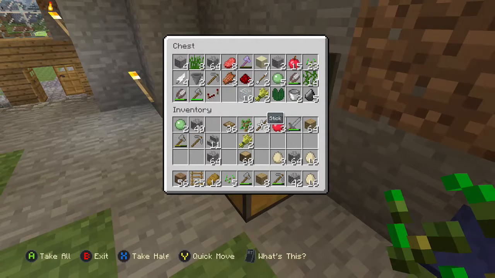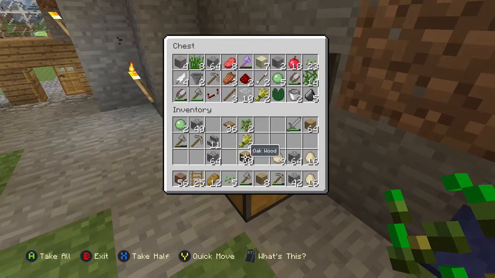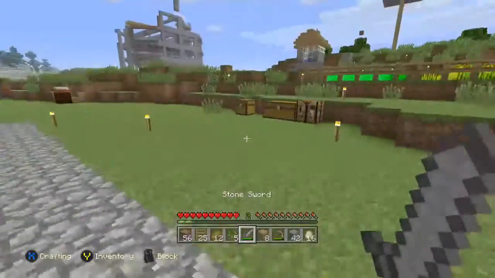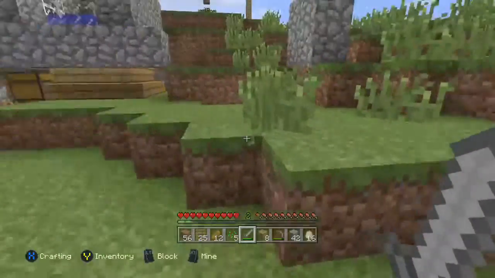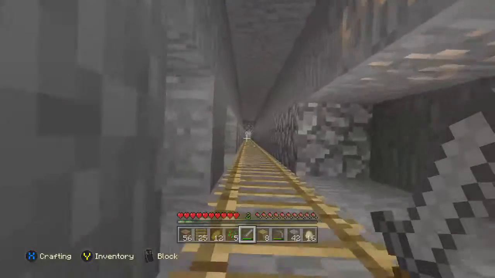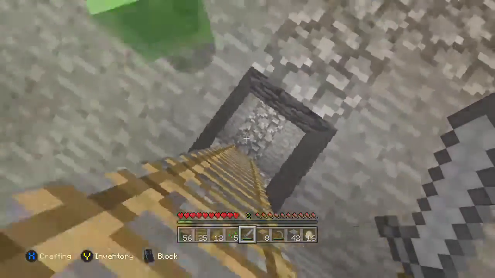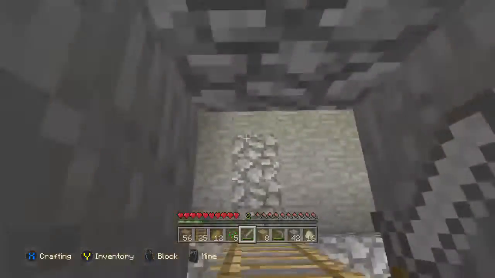Let's at least take some of this stuff down here. Yeah, the eggs can stay with me. The seeds, the things, the slime balls. Okay. Just making sure. And, whoa. It's one of you right there. That's good. And then I'll go down here and get you.